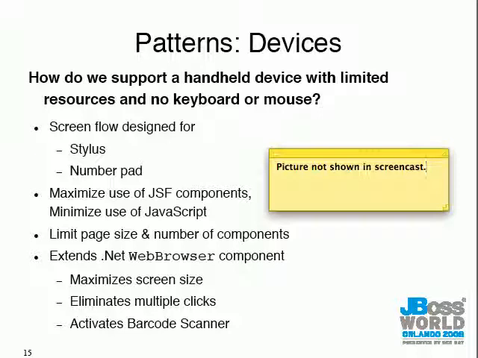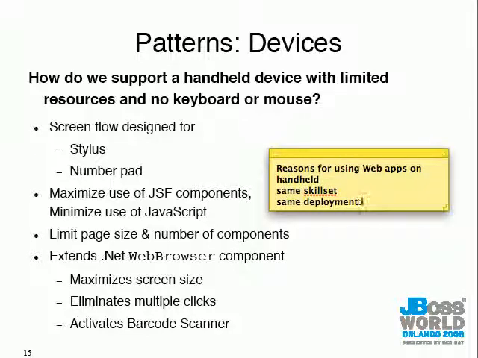Another thing that we did was we extended a .NET web browser component, which helped us get rid of that last row over there. Now it might seem that we went a little bit overboard, but that little bit of gap at the bottom actually helped us place a lot of our buttons. The other thing we did, in order to cut down on page and HTML size, was redesign a lot of our screen flows.